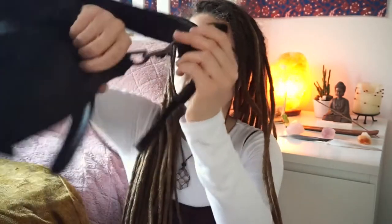It's also got this section here where it unlocks this little strap. So if you were sat, for example, having dinner somewhere and you had your backpack with you, you can hook this around the table leg. If someone tries to take it, it's going to take the table with it, so you'll have a lot more time to grab the bag before they run off with it. I'm not saying that that's going to happen, but I just wanted to make sure that I was completely covered, because I had really important items in here.